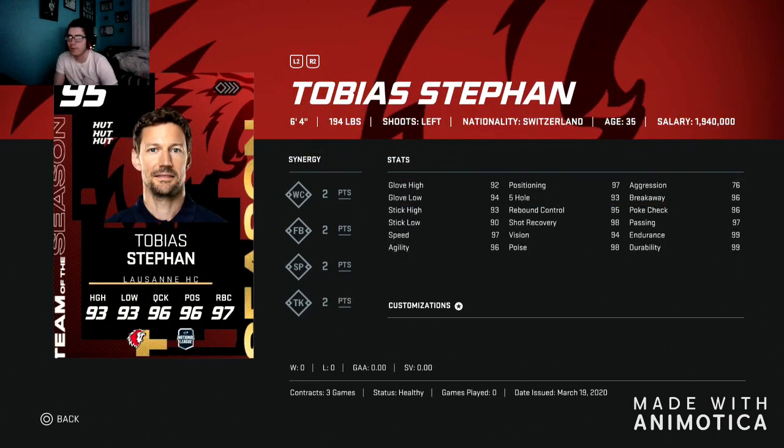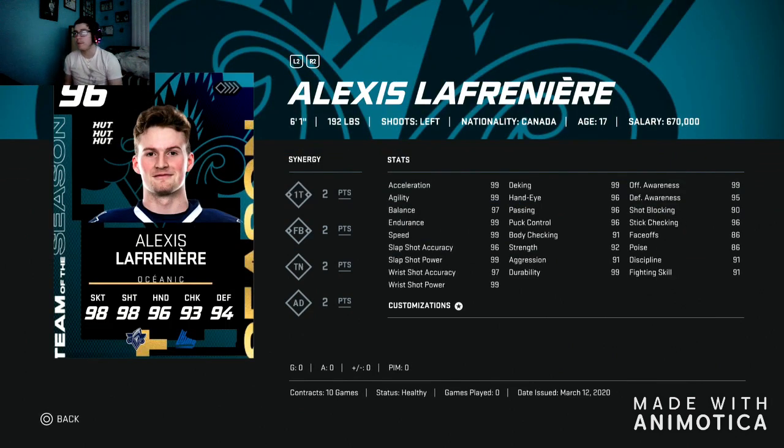And same with your 94 goalie, it's going to be Tobias Stefan. This card wasn't as good as I realized, honestly, either. He's got 76 aggression, which is a little high, but survivable, and 6'4". Only reason this wasn't in compared to some other 95s is just because they're also in this video. He's just a great card, honestly, and I played against him, and a lot of people love him more than I thought they would. And he's a team of the season, so he really gives you the synergies that you want back there.